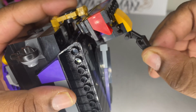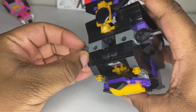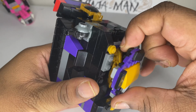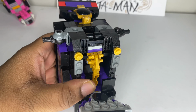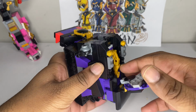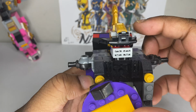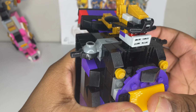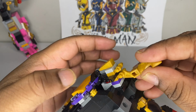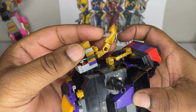Now, look, I'm gonna twist this around, fold that down. Now, I'm gonna open up the connector ports, and this is the cool part, okay? You open up the shell. I love this. I love this mechanism of the shell technique. The head in the shell, we'll start doing this, having the head within the body. You open that up like that, then we can close up the body, and we'll save the final part for later, but for now I'm gonna rotate this gold piece upwards like that, okay? Sort of like that.